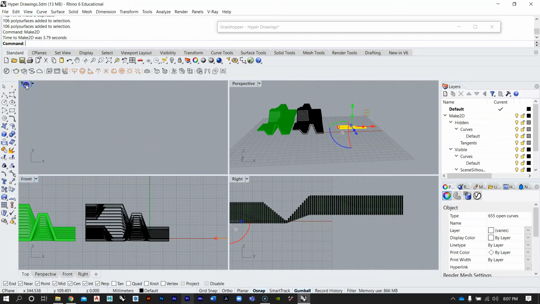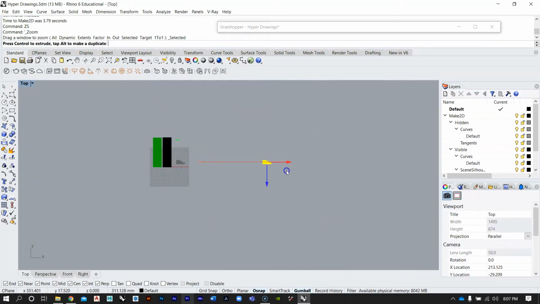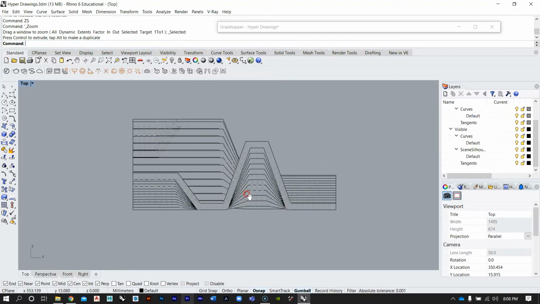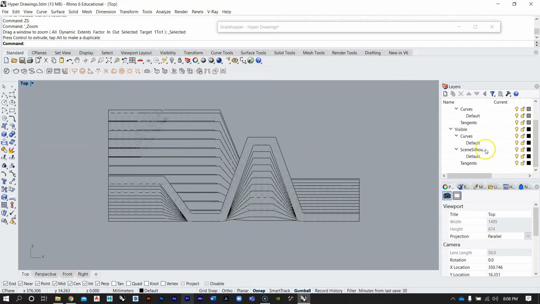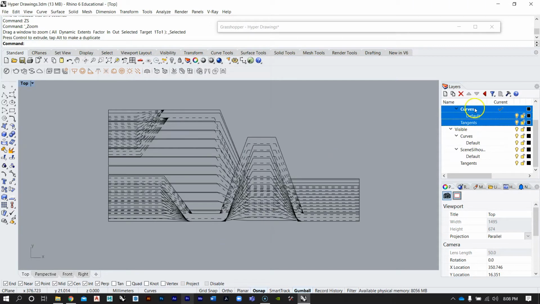And it automatically creates it in the top view. And now you've got that line drawing. And the nice thing is, it's kind of hard to see here, but it automatically layers everything for you.